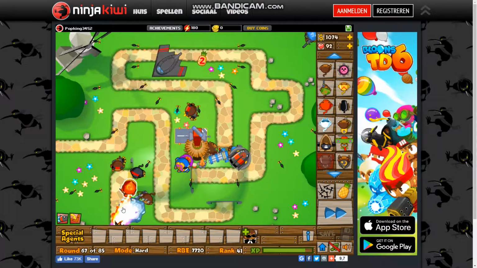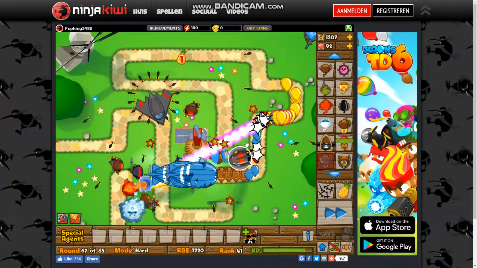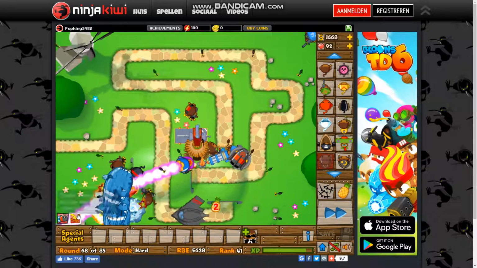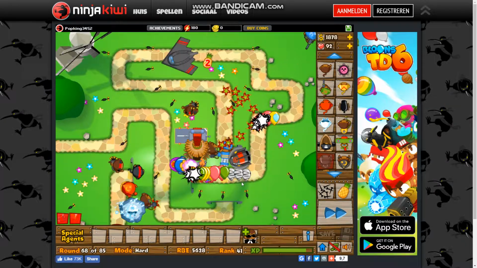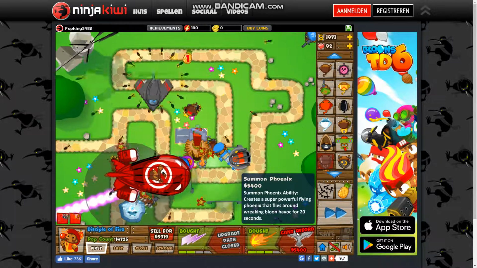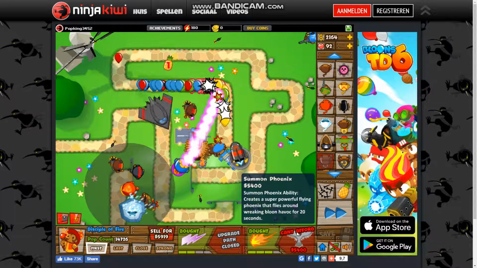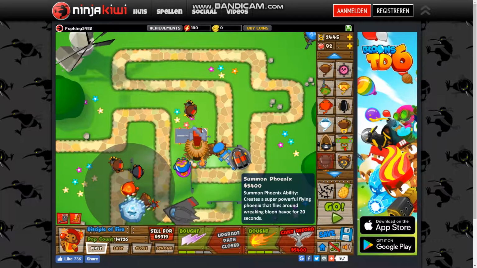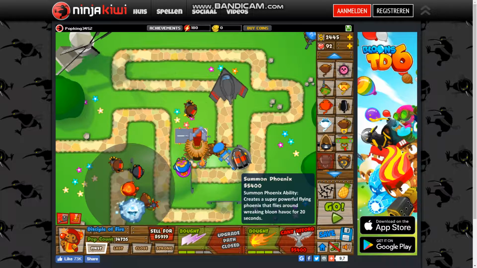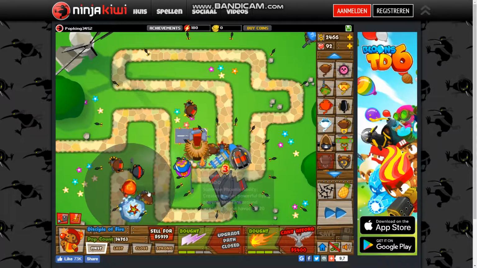But I think that the abilities are very good. Yes, it's a red super, but the abilities are good. Summer floaties, Simon's youngest ability. Birds have a super powerful flying Phoenix that flits around, wreaking balloon havoc for 20 seconds.